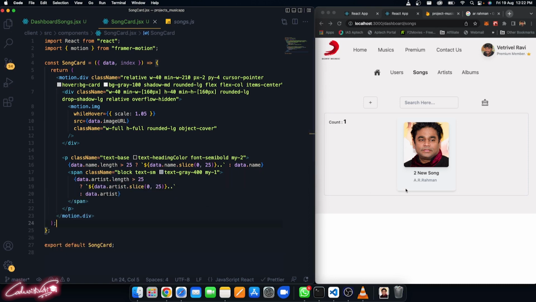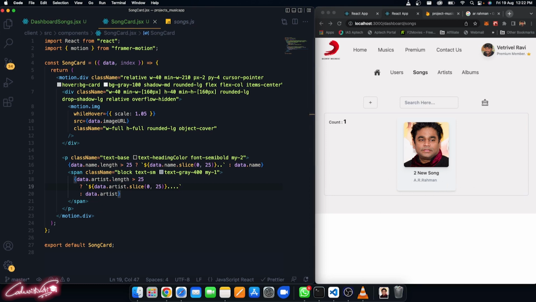Now it still looks the same, but in case the characters are very big, then it will simply use the first 25 letters and it will add the remaining as dots, so that you can understand that it is a very big name or something else. Save the changes. All right, so now we do have these options.